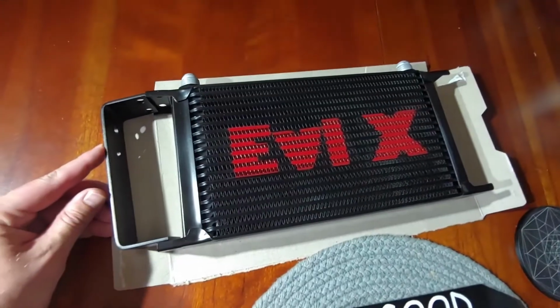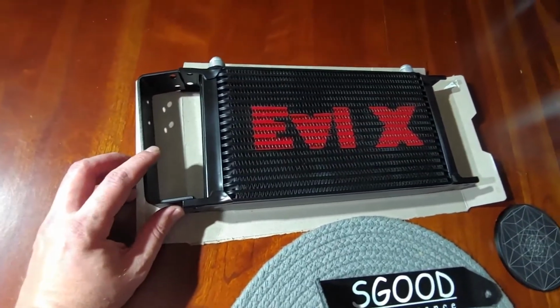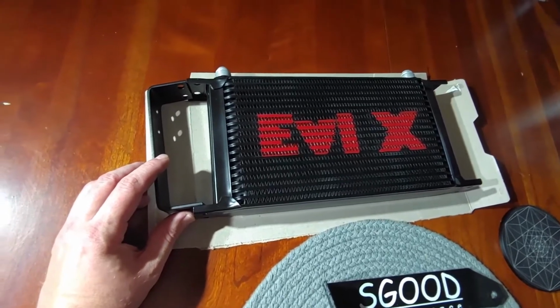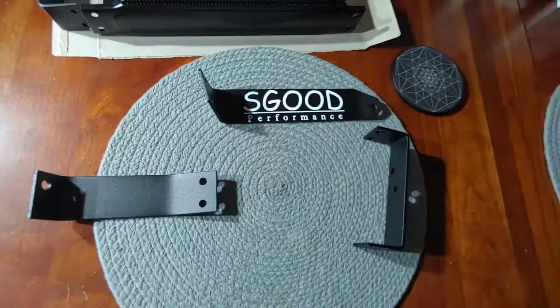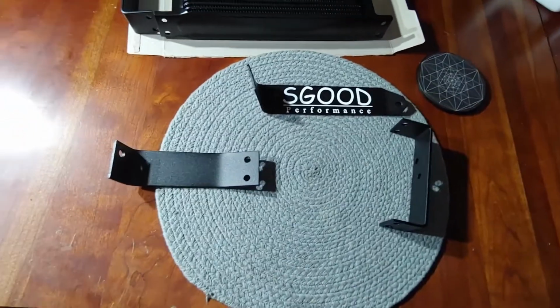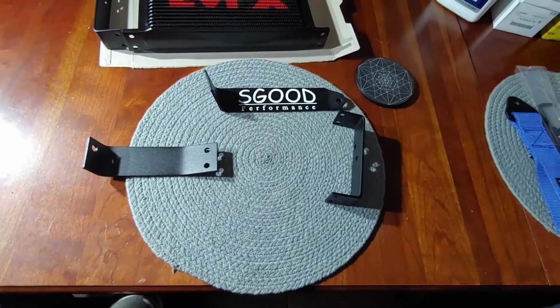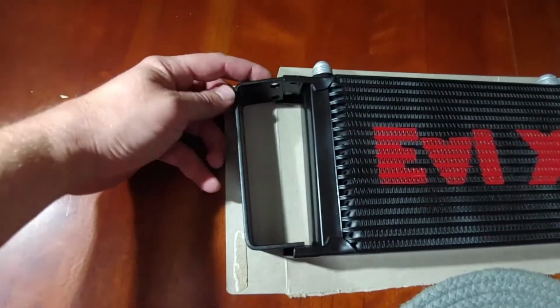Now, I had read that the CX Racing Oil Cooler was pretty much the same size and shape as the Mishimoto version. So, with the SGood mounting brackets, they can make a Perrin specific one and a Mishimoto specific one. I went with Mishimoto because the CX was supposed to match that. It looks pretty close. I'm going to have to work it in.